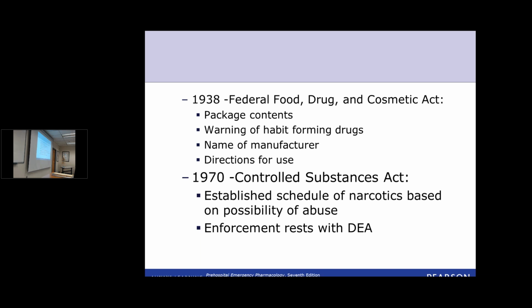Typically, they came out of a book somewhere, so it would be dated in terms of wherever that drug was. It was the first time that there was warning of habit-forming drugs, again, narcotics. It was the first time that they named the manufacturer, and it was the first time that they actually put drugs for use within that. So it came alongside with whatever the doctor was doing.